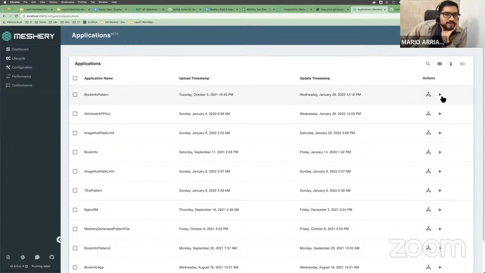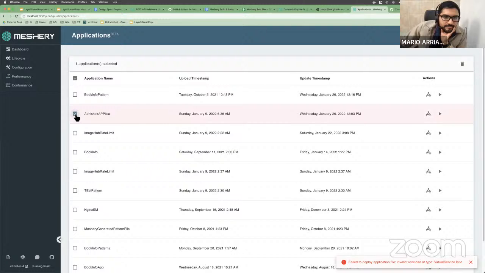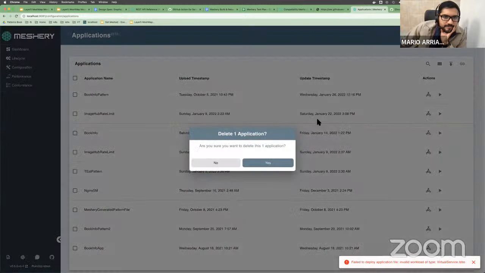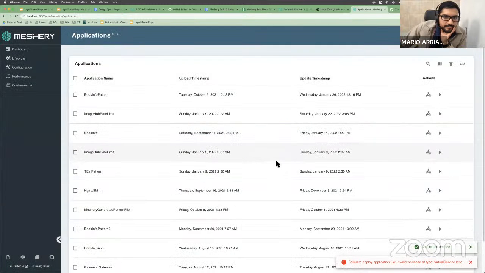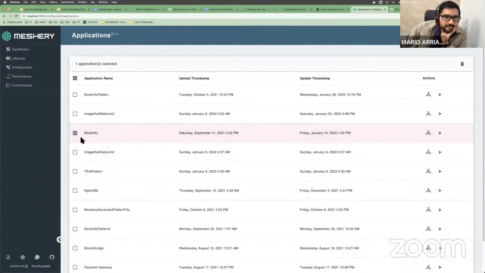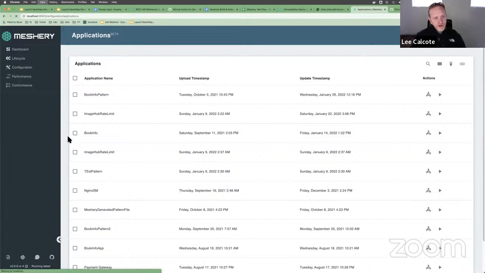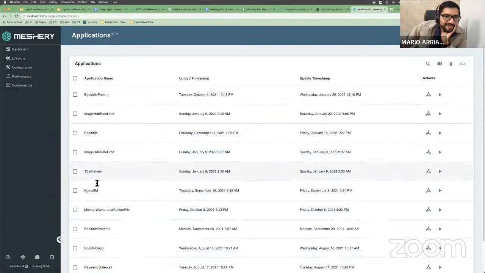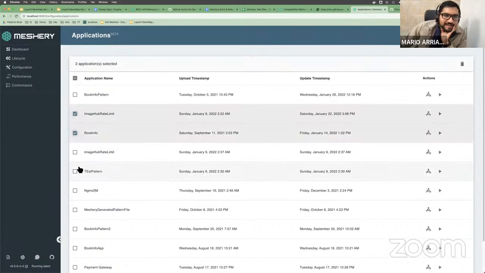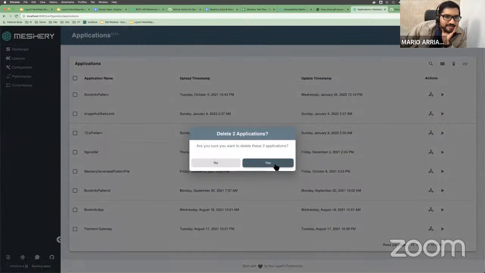But if you checkbox a couple and then try to delete one, could you select a couple? Actually, just to verify, let me refresh. It just went away, you see? Just do that again. When you click on delete, you get a prompt and they disappear momentarily. You see?